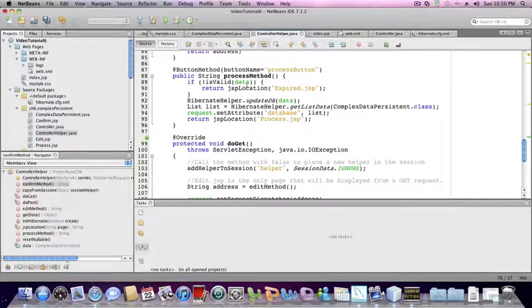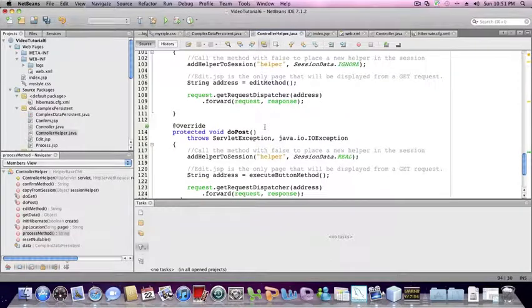And then the rest, the process method has also changed from your chapter 4, for example. Now we have an update DB. Now we have to update the data. So you call Hibernate helper update DB. After that, we'll go ahead and get the data list here. This data list really is a pointer to all of the data, and we set an attribute in the session called database. So we update it, we get the new updated data, all of it, and then we pass the list to the session under the name of database.